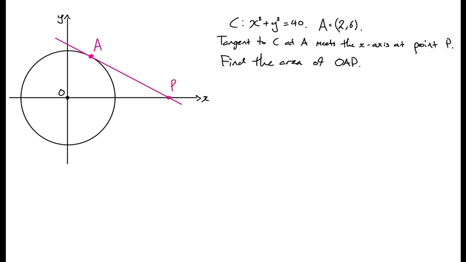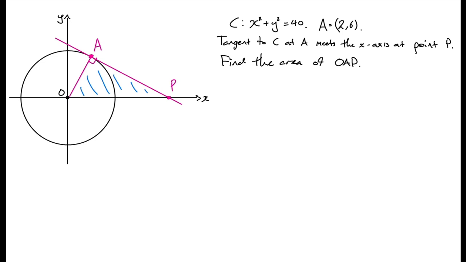The next thing we'll do then is draw in the other line for the triangle. We have AP, which is the tangent, we have OP, which is part of the x-axis, so we just need to draw in OA. OA is going to go from the centre of the circle up to the point that we found on the circle, i.e. it's going to be a radius of the circle. So now that we have a radius of the circle, and we also have a tangent to that circle, we know that these two always cross at 90 degrees to each other, i.e. a right angle. So now we've got our entire triangle, we can figure out that we're trying to find the area of this triangle, i.e. this blue section here.